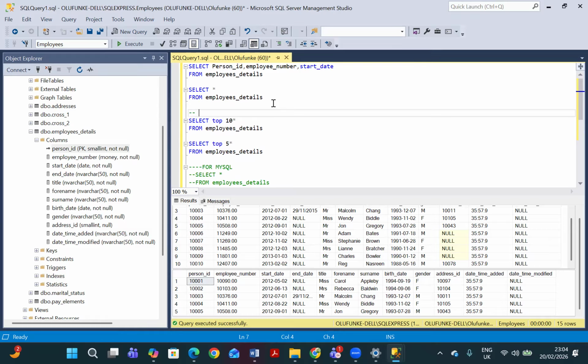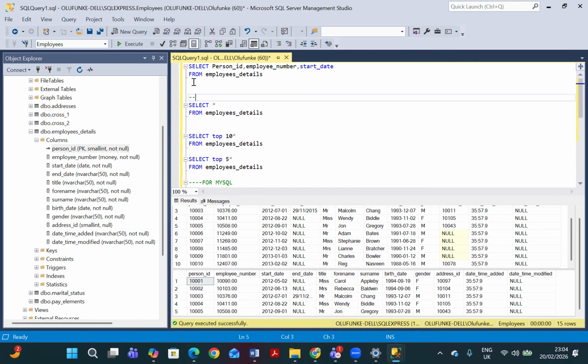And above the other one, I will say: to retrieve specific columns.